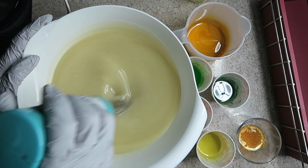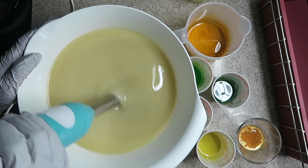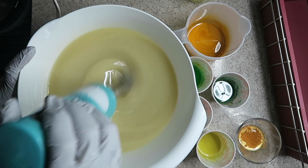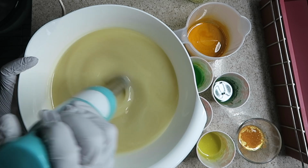I really love this fragrance I'm using today, Pineapple Sage from Candle Science. It's one of the first fragrances I ever used, and I recently ordered it again.